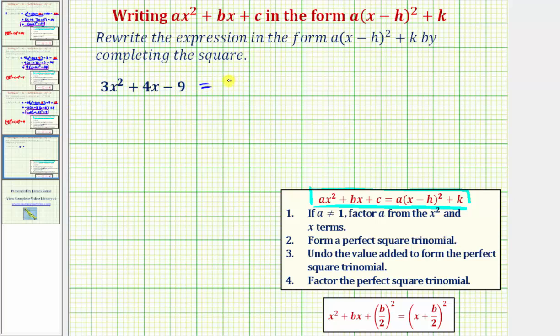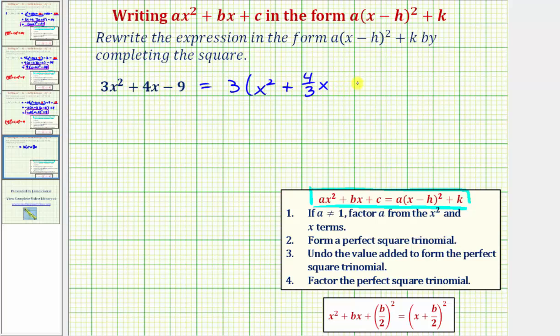If we factor out 3, we'd be left with x squared from the first term. Now if we want to factor out 3 from 4x, we just need to divide 4x by 3. Well, 4x divided by 3 would be 4/3 x, which is what we're left with if we factor 3 out of 4x. Notice if we distribute, 3 times 4/3 x does give us 4x.